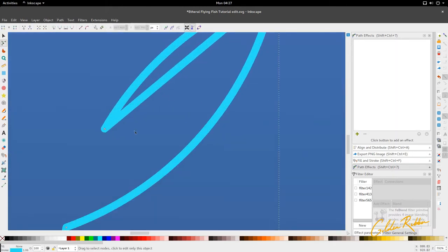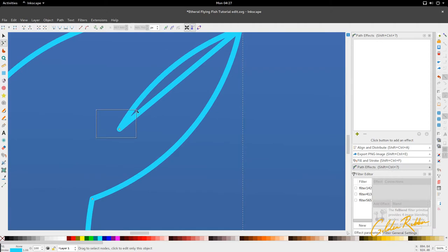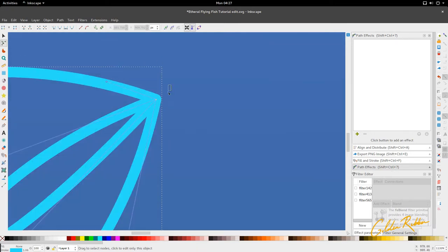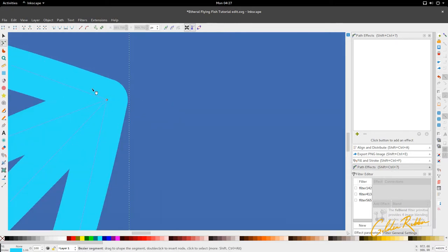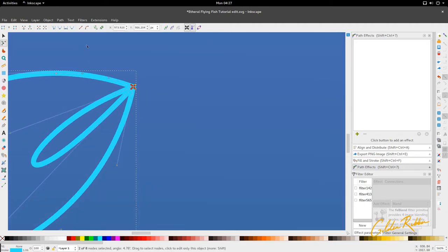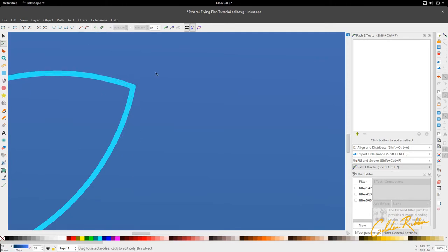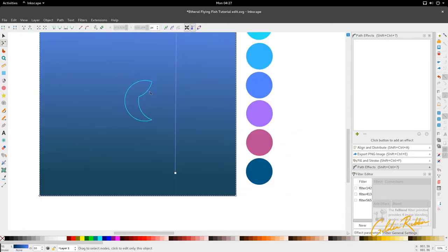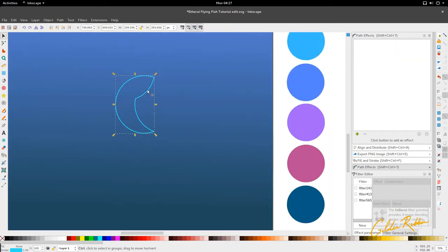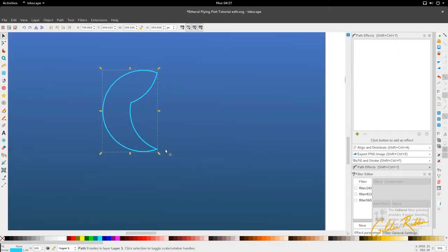Then we're going to double click this to go to our nodes tool, highlight this node right here, or press delete on our keyboard. And then we have two nodes up here. So what we're going to do is draw a box around them to select the two nodes. And we're going to go to make segments lines. And then we have our first look at the fish shape. Good. Now that we have this, our base, we're going to duplicate our base.